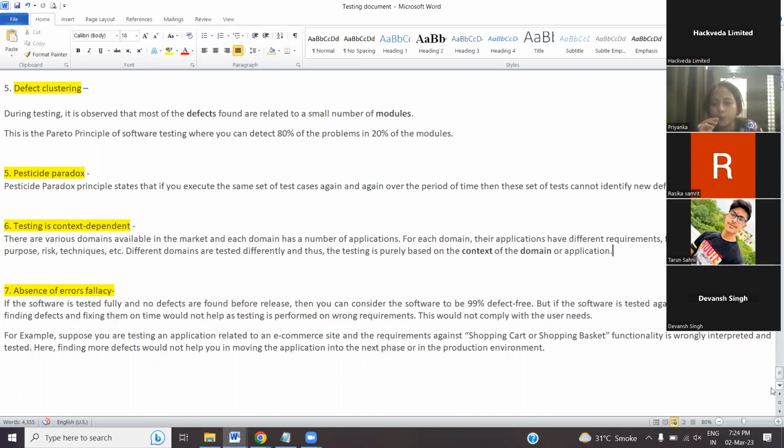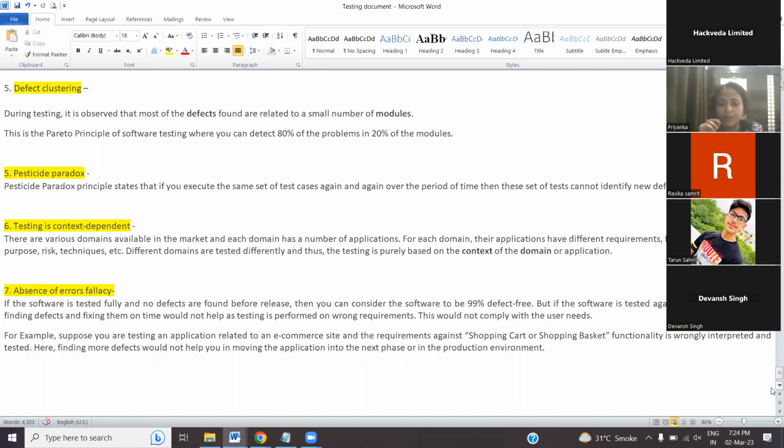That is not possible, because sometimes it happens that you are unable to find any defect, but in the client environment or in some other environment, someone can find that defect. So if the software is tested against wrong requirements, and you are finding defects and fixing them, you are wasting your time.